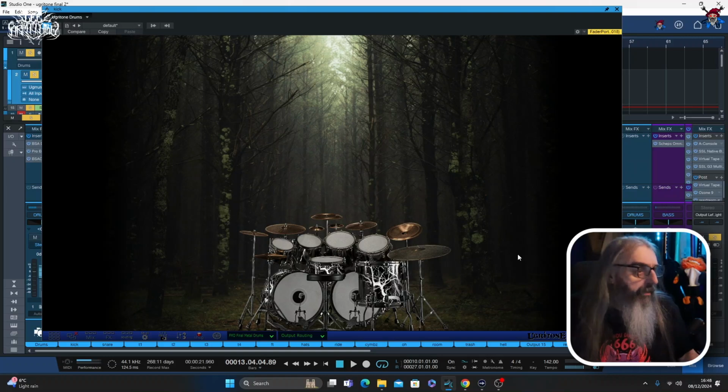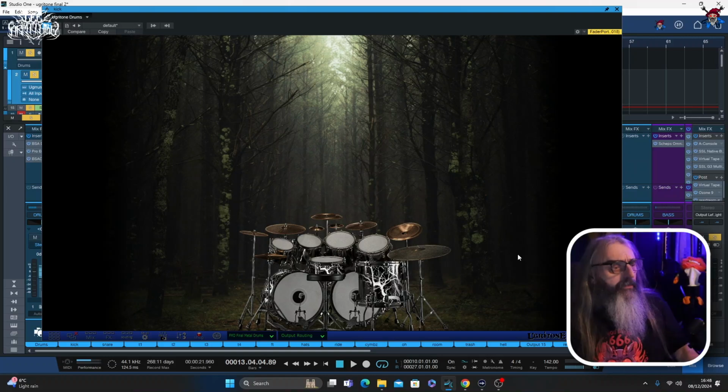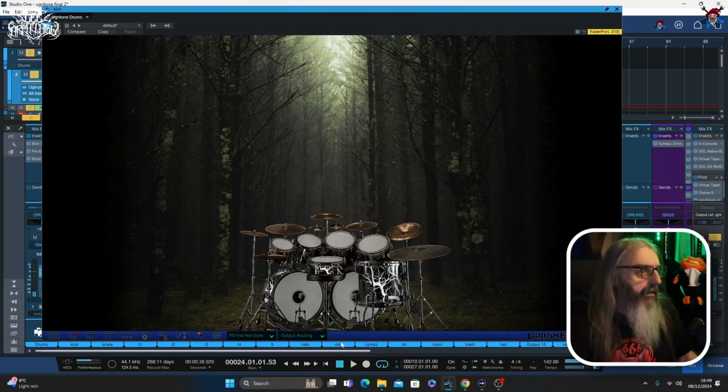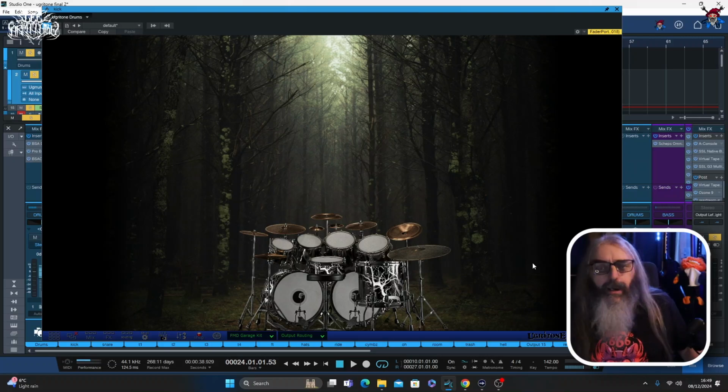This is Final Metal Drums. This is the garage kit.